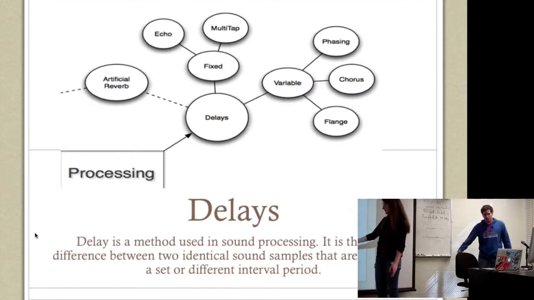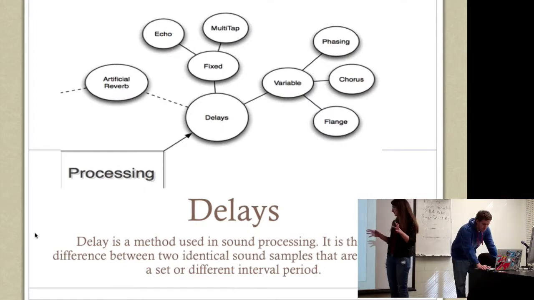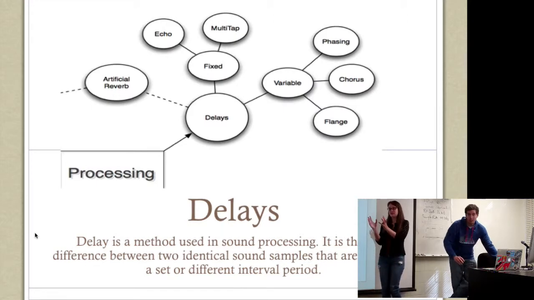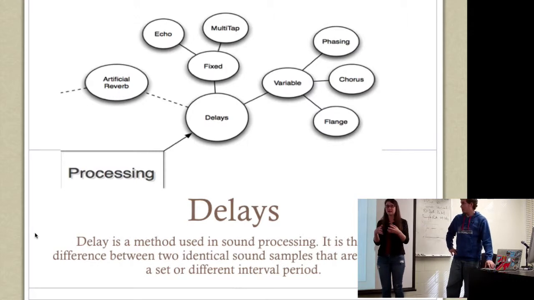So delay is a method used in sound processing. It is the time difference between two identical sound samples that are playing at a set or different interval period. So this means basically you have one sound and then you can either delay the sound by like 10 milliseconds or even up to 10 seconds, and then it repeats the same sound.